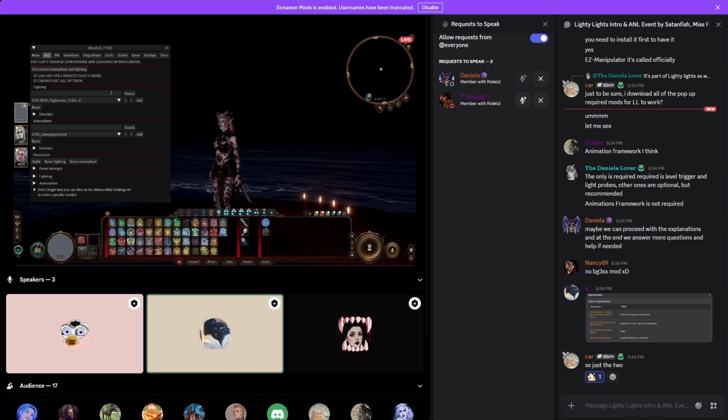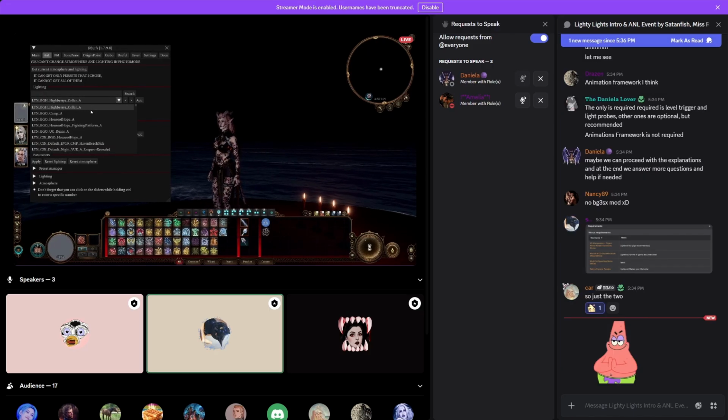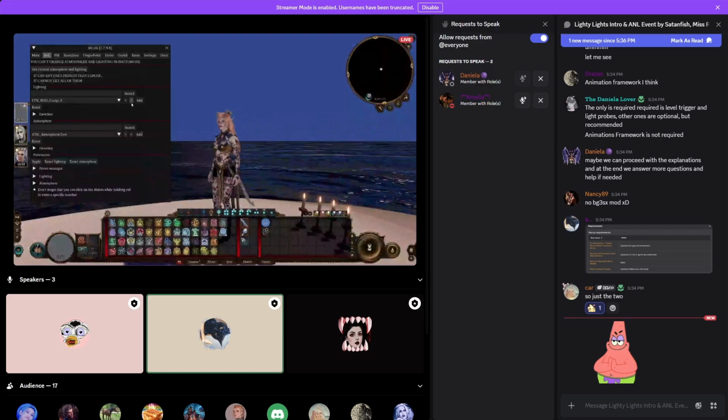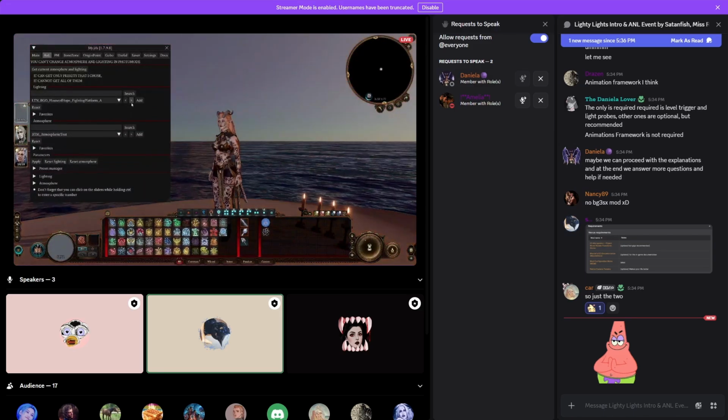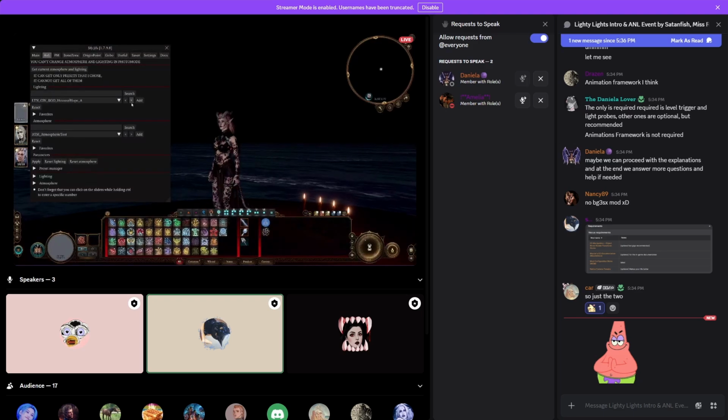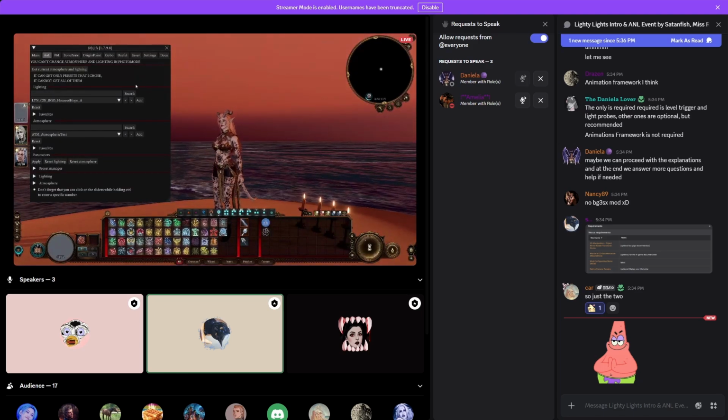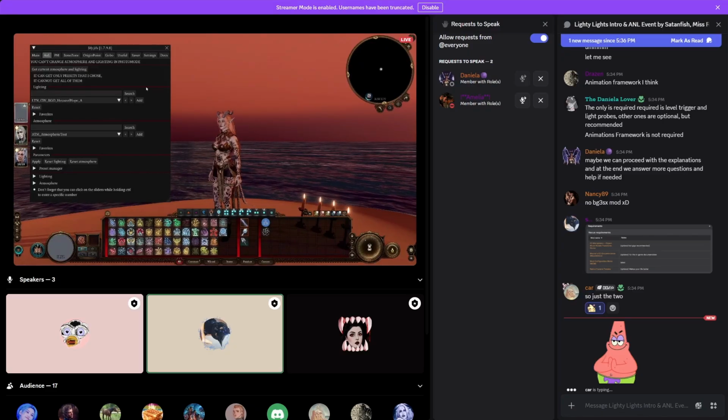You can search for them, but honestly, I find it's easier to click on these little arrow buttons, and you can see that it changes depending on what you select. Lighting, and Raycor, please feel free to roast me for this, but one of them changes the world lighting and one of them changes the candle lighting.